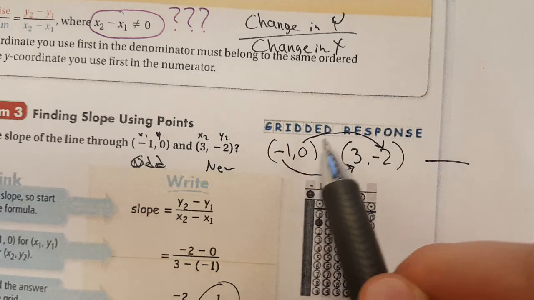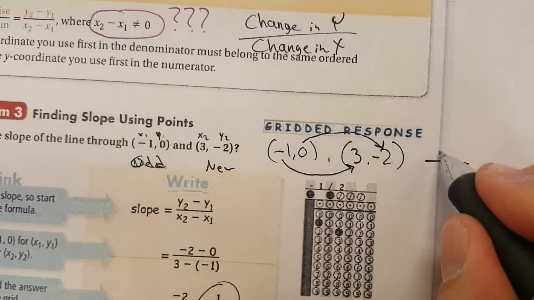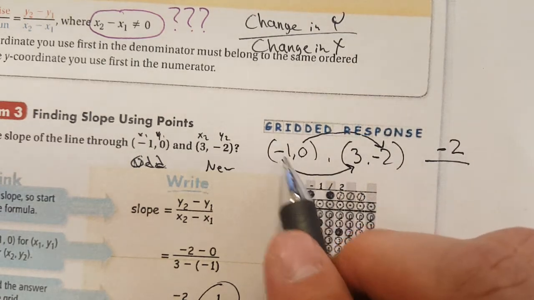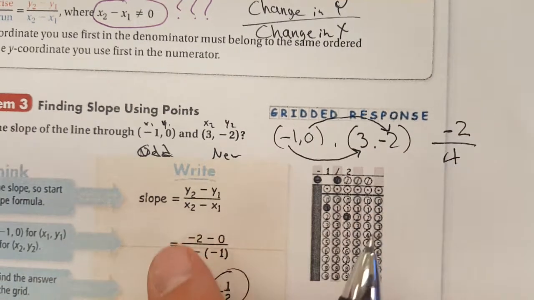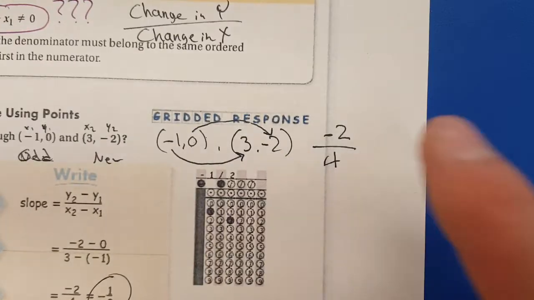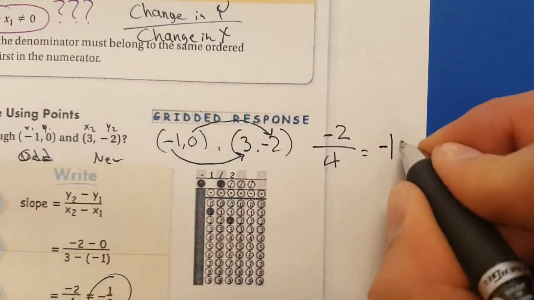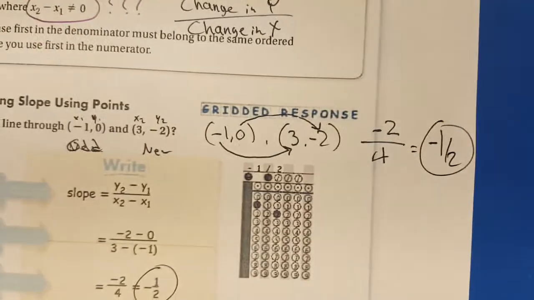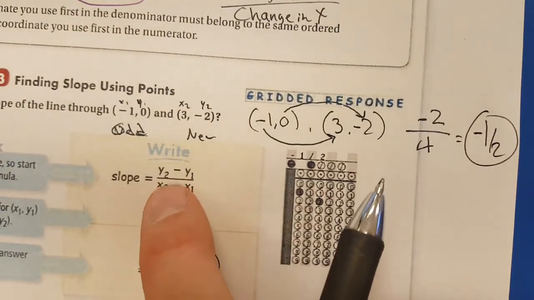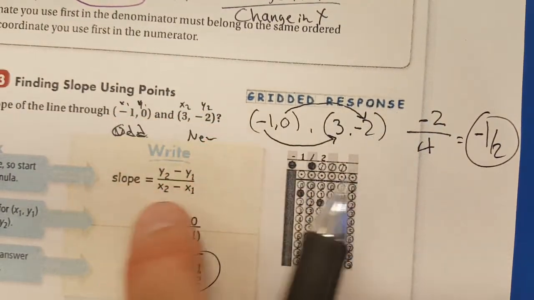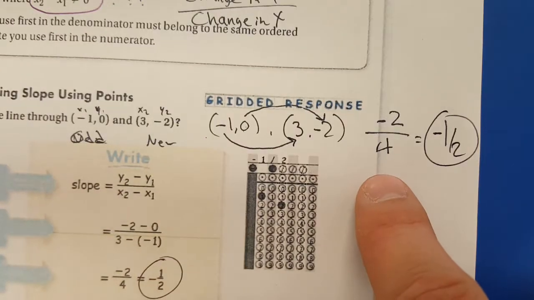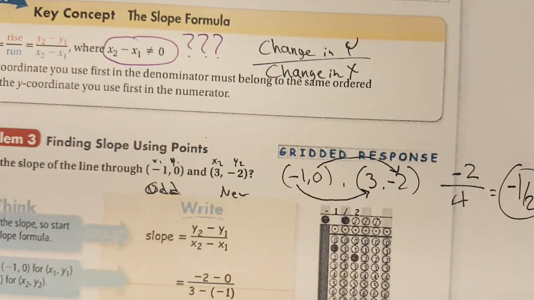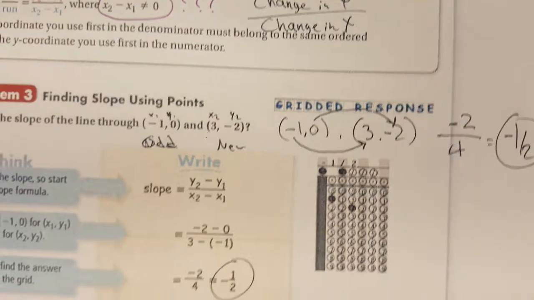So going from 0 to negative 2, what did you do? Well, you lost 2. Going from negative 1 to 3, what did you do? You added 4. Weird. Negative 2 over 4. And then remember, always simplify your slopes. There you go. Okay. I'm not knocking the formula. I'm just saying it's really confusing to put these 4 coordinate points in the correct 4 spots. This right here, the loop-de-loop method, super duper easy. Again, change in y over change in x. Tell yourself that 1,000 times, and you will never mess these up.